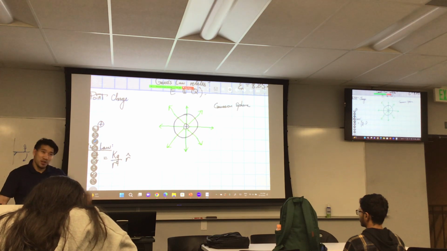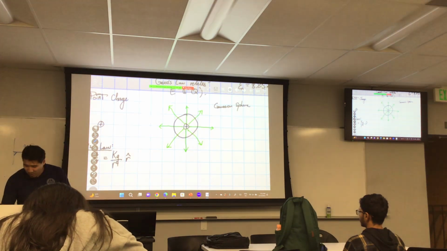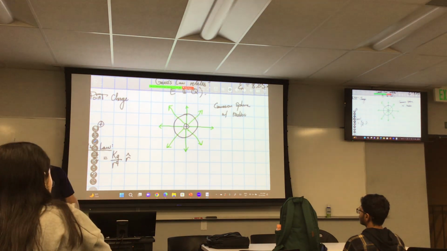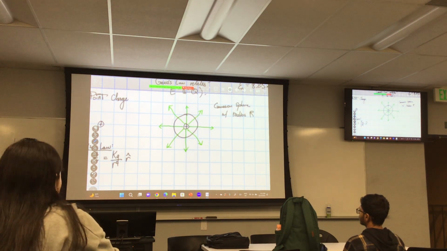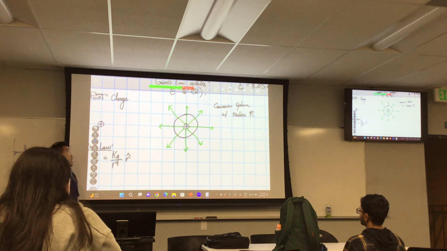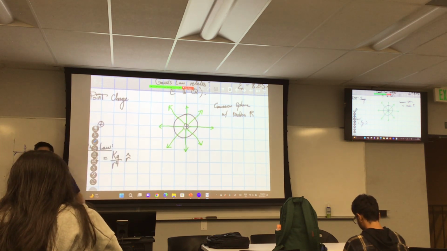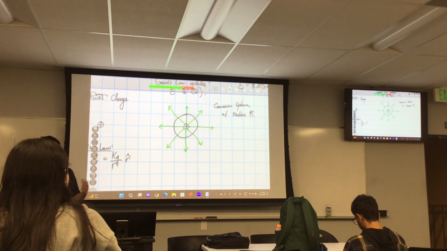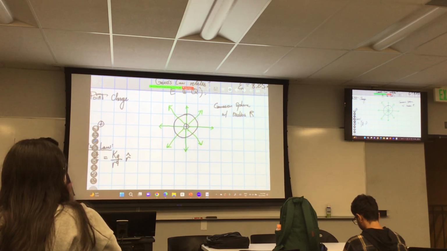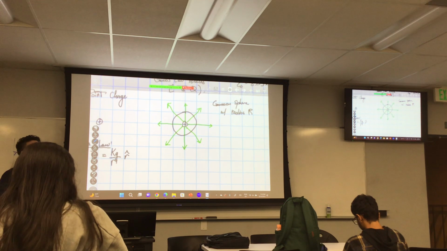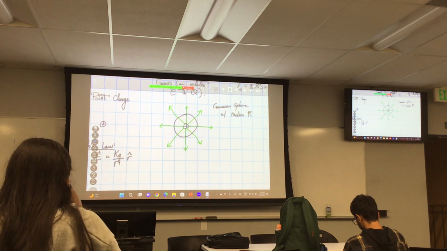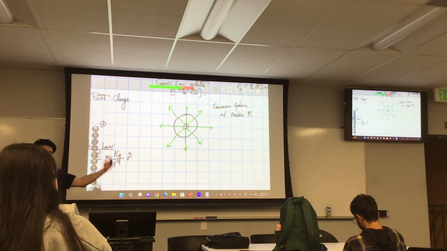With this in mind, let's say we have a sphere with radius capital R. Remember, it's purely theoretical. We're not putting this charge in any sort of a sphere or anything. It's a mental sphere that we are utilizing, and we are going to apply Gauss's law to this enclosed surface.